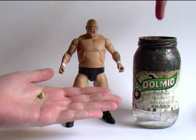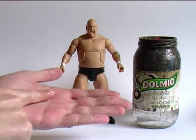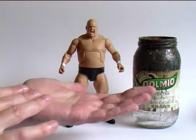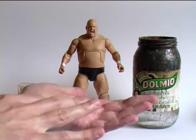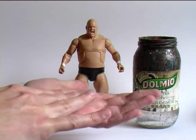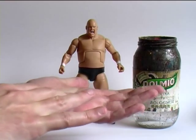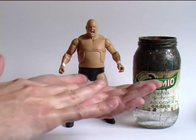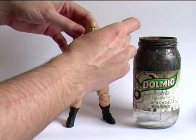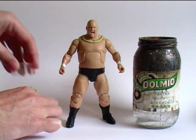I'm going to roll some epoxy clay in my hand, and I have a jar of water here. I'm wetting my finger as the water makes the clay easier to manipulate and prevents it from sticking to my finger. Before applying the clay, you want to make sure the figure is dust-free and clean of any grease, as dust and grease will prevent the clay from adhering. I'm laying the clay along where I want the neckline to be. For sculpting tools, I use toothpicks.